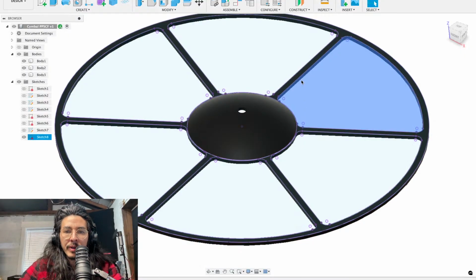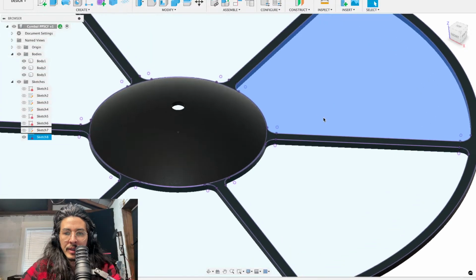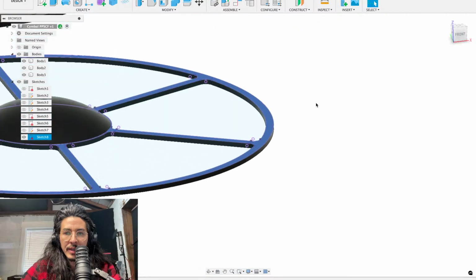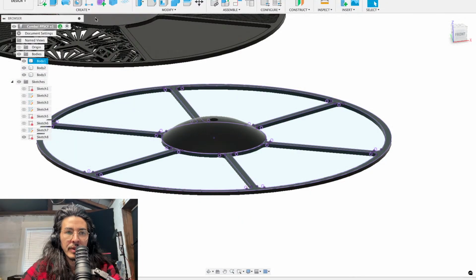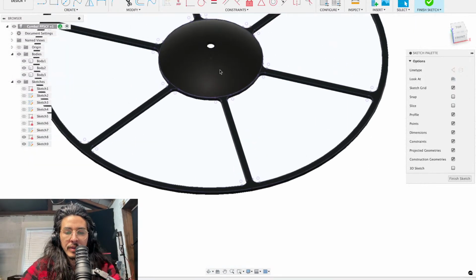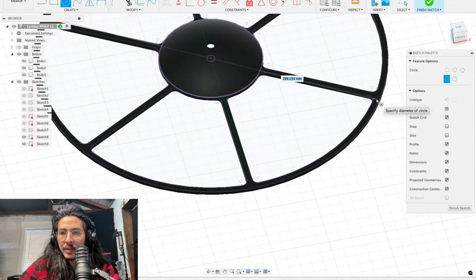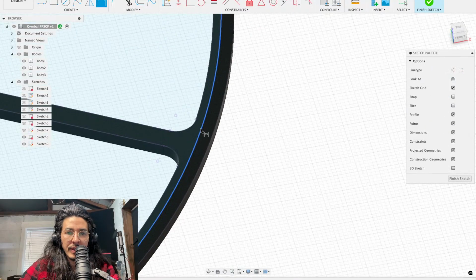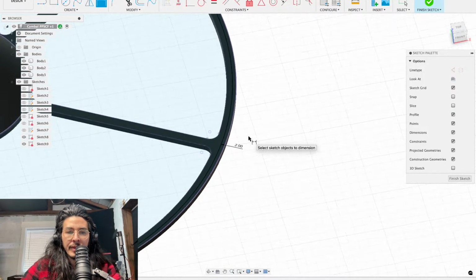Now, one thing I want to do is, I've decided that I'm just going to do it right on top because I don't think it'll make a huge difference. So we're going to go like this. We're going to project that so I have a center, and then we're going to go like this. We're going to go like that. Do I have something I can reference here? Yep. Make that 2 mils. Okay.